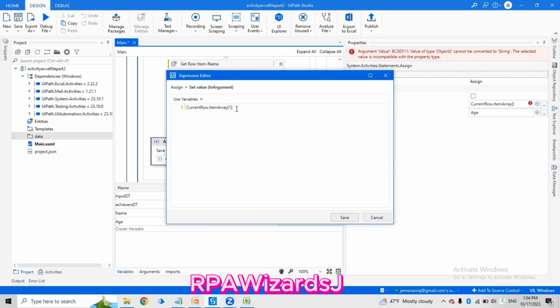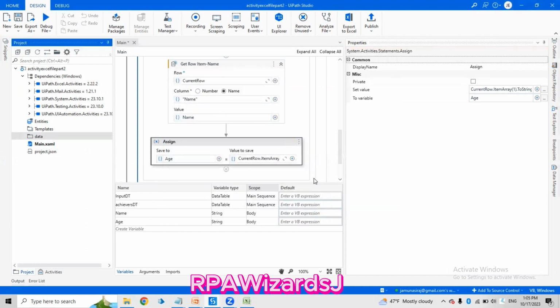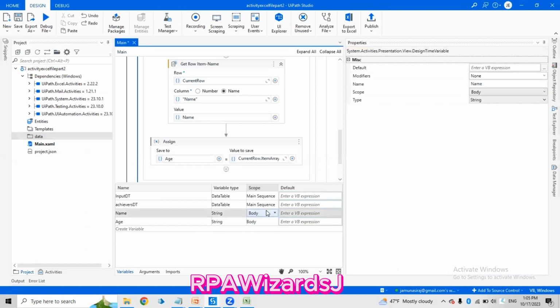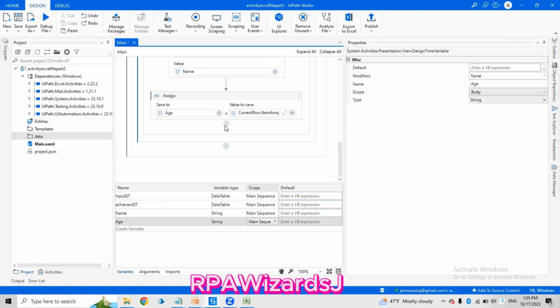Finally, I'm going to convert to string. So let's go to the variable panel and set age.